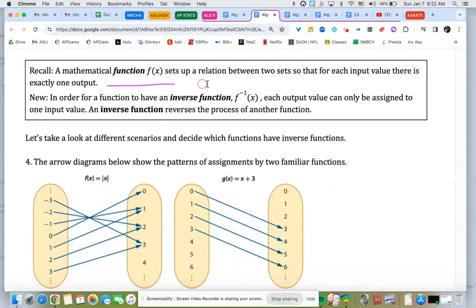Okay, so we have our original function notation, the f of x we use, or g of x, or h of x, whatever matches your situation or whatever letter you want to use. When we do an inverse function, we'll use this little -1 symbol up here. It's not really a power. It doesn't represent a power of something. It just represents, well, it kind of does, right? But it just represents what an inverse is.